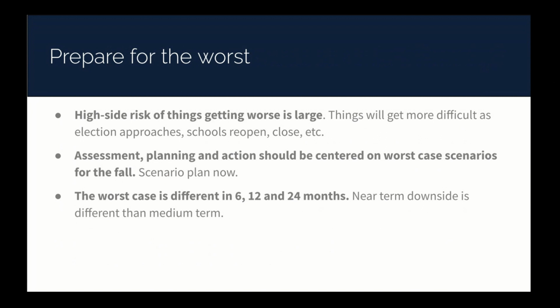And thinking about the worst case, the worst in 6 months is different than 12 months, which is different than 24 months. Different populations are going to feel impacts at different times. We know from the previous recession in 2009, most foreclosures didn't happen until 2011 because the economic impact took a long time to really ripple through the economy. So it's going to happen with different industry segments. It's going to happen with different populations who have different health risk factors. But taking a nuanced approach to when and where those worst case scenarios are going to happen is going to be really key.